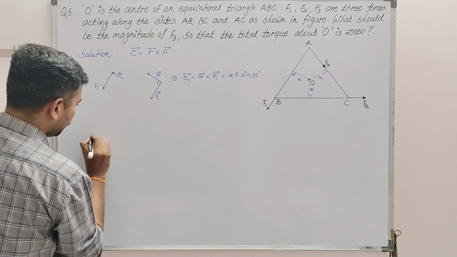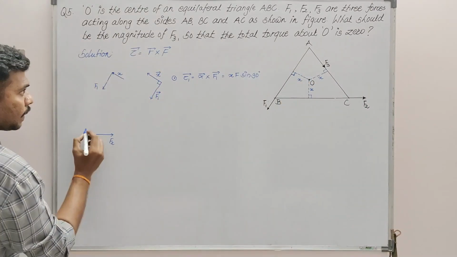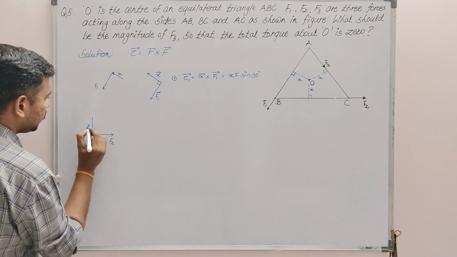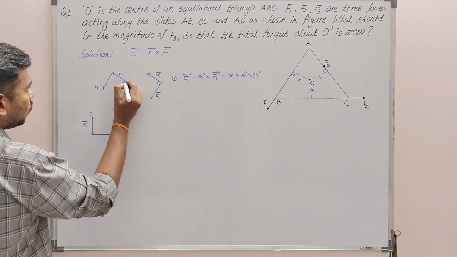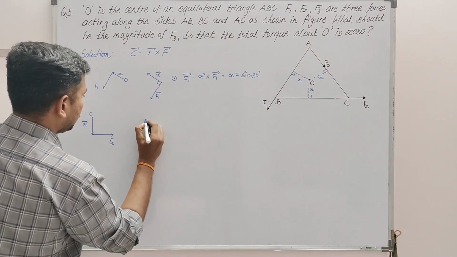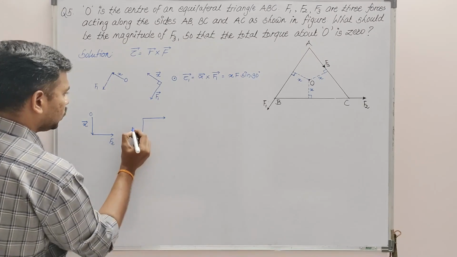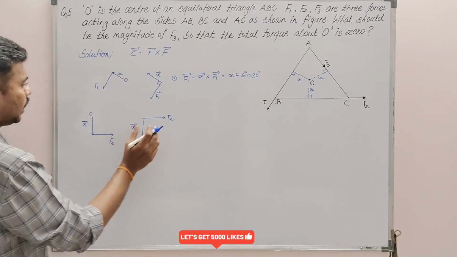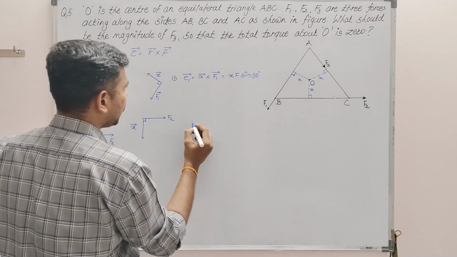So let's draw the case of F2. Now F2 is acting in this way. This is our F2 and X is somewhere here. So X is actually acting in this way. See this? This is the direction of the X vector, because the origin O is somewhere here. Now we can redraw this diagram by moving F2 accordingly. So this is what the diagram is. We can do this because F2 is a free vector, we can shift it. So the angle between X and F2 is again 90 degrees.